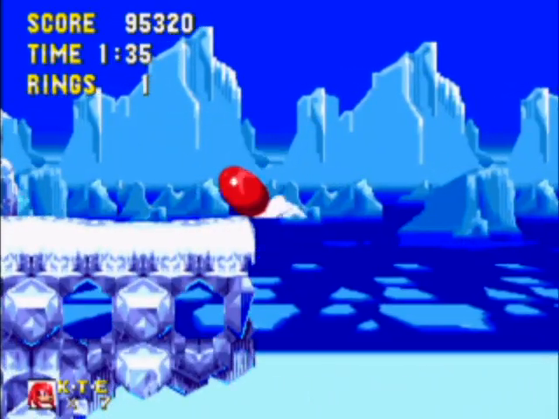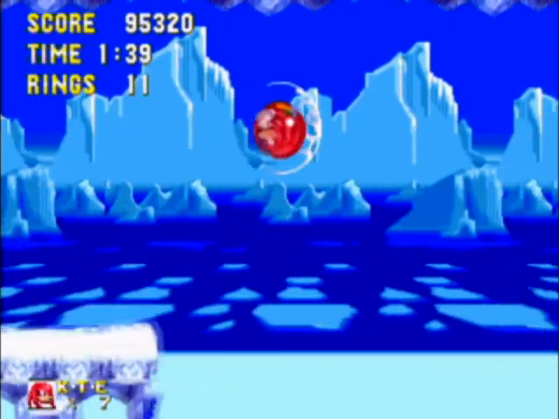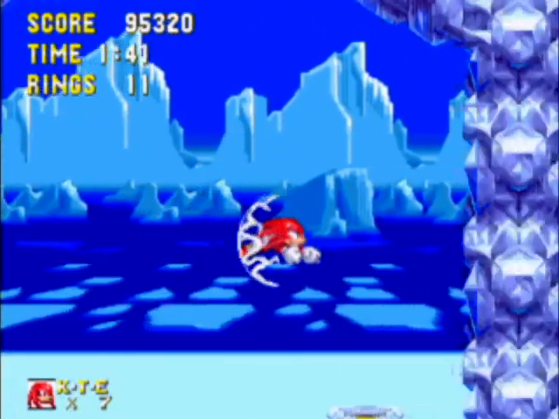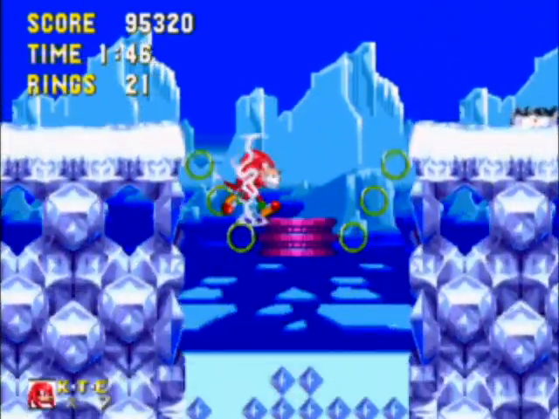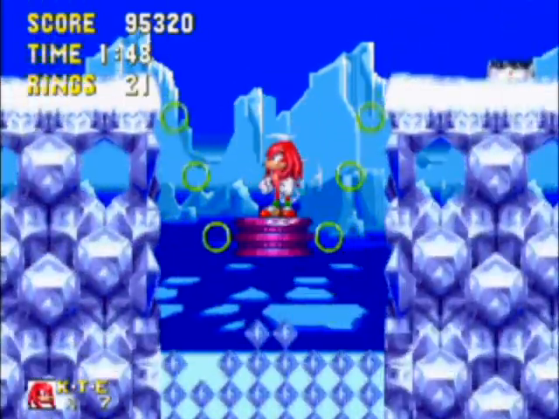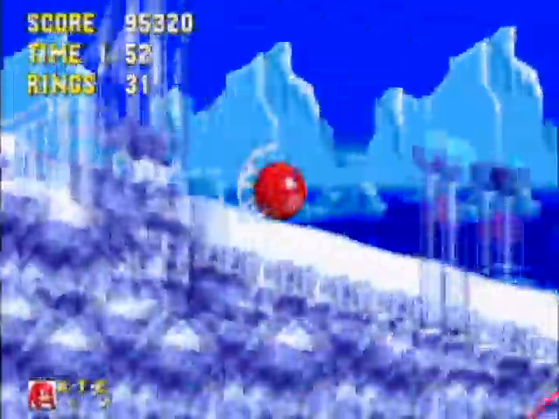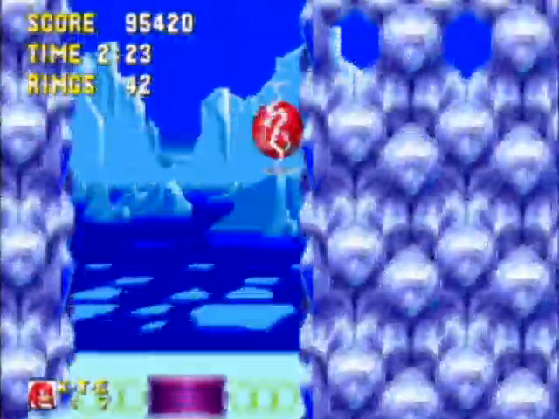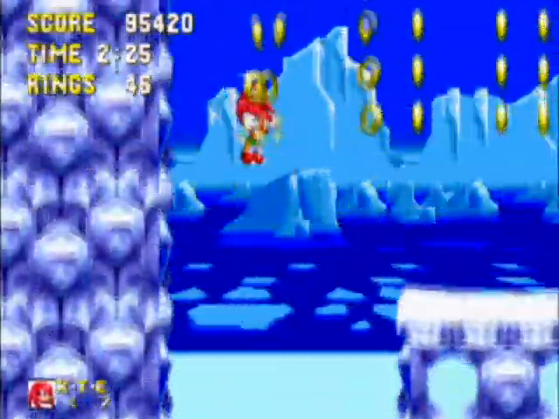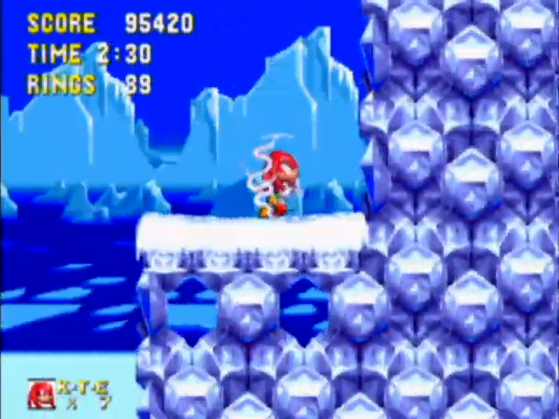So, if we glide over to the left here, we'll find the first of the treasures I mentioned, which isn't really a treasure, it's just a lightning shield and 10 rings. It's a personal treasure. Makes me feel fuzzy inside, especially the lightning shield. I could hug it to death. Okay, more transitions aside. Building momentum through this section will give us the chance to catch this high-up trampoline to shoot us further up to the second treasure, which is much larger than the first, about 50 rings. And to the right of that, another special stage ring. Let's go!